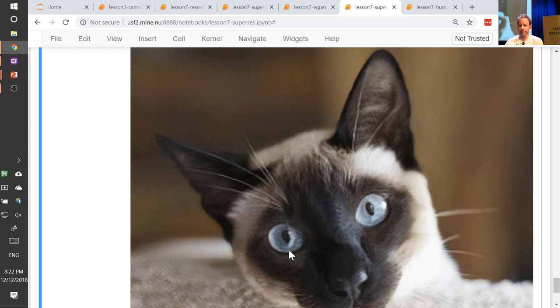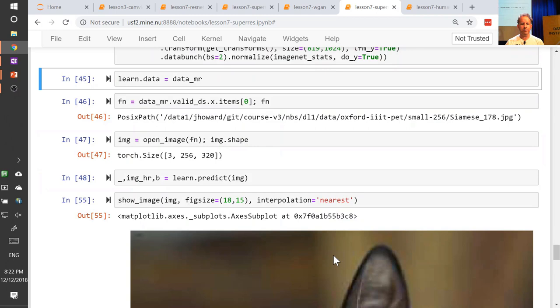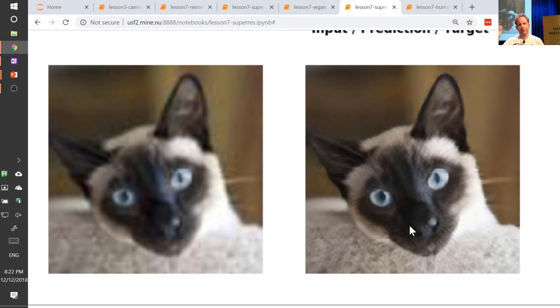So I just think this is super exciting. Here's a model I trained in an hour and a half using standard stuff that you've all learned about: a UNet, a pre-trained model, a feature loss function, and we've got something which can turn that into that, or this absolute mess into this. And it's really exciting to think what you could do with that, right?